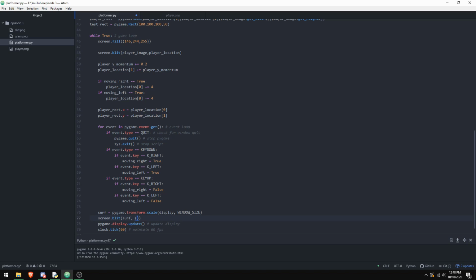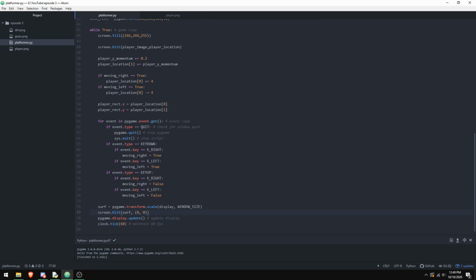And then I just put this at 0, 0. That means top left. Since our new resized display is the size of the window and we're just trying to put it onto the main window so people can see it, we render it at 0, 0 so that it's perfectly aligned. As the top left of this display surface should be the same as our window.